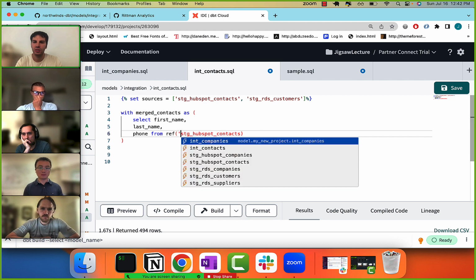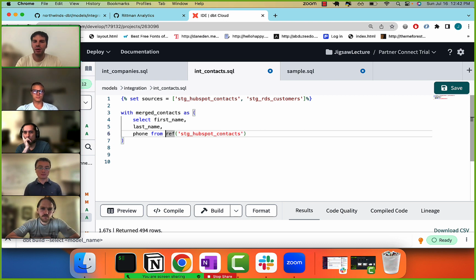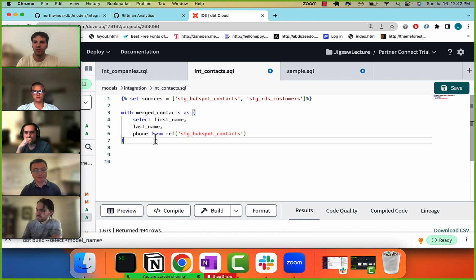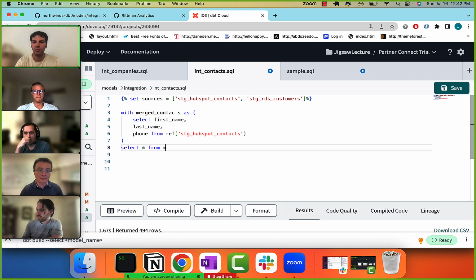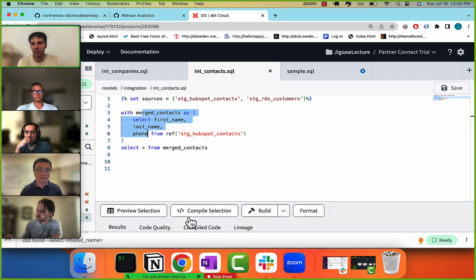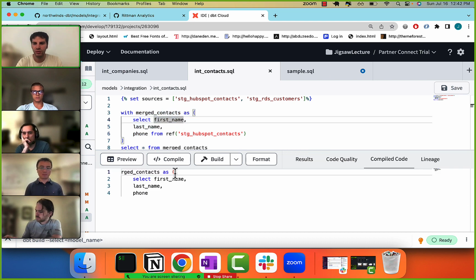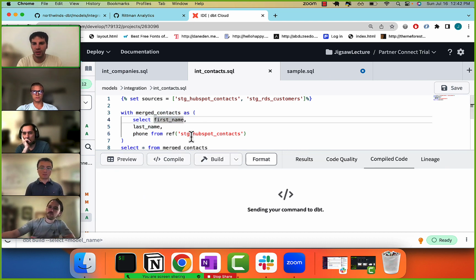right? Remember, this is referring to that staging model, and if I was just going to select all from merge contacts at the end, you can see right now I'm not really using any Jinja. Did I not save? Sorry, it's probably just that it's compiling the selection.